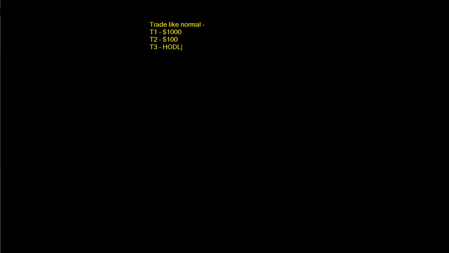On target 2, we're relieving a little bit of pressure. We're taking some off the table so that we can feel good about ourselves, right? Take a little bit of profit, feel good about the trade, and then target 3, we hang on to them, forget about them for a year, and come back to them, right? Those are the long-term ones.